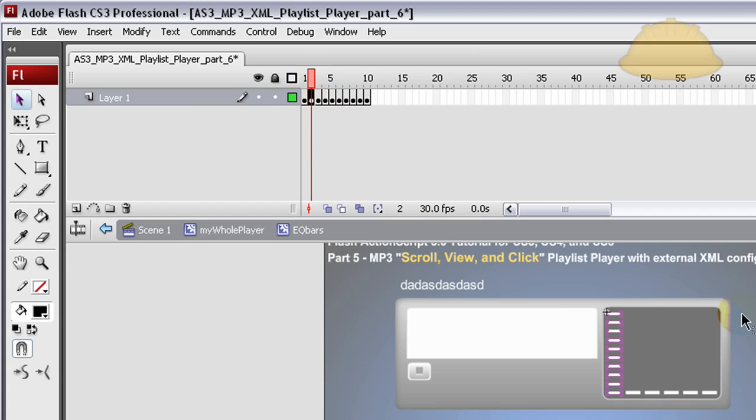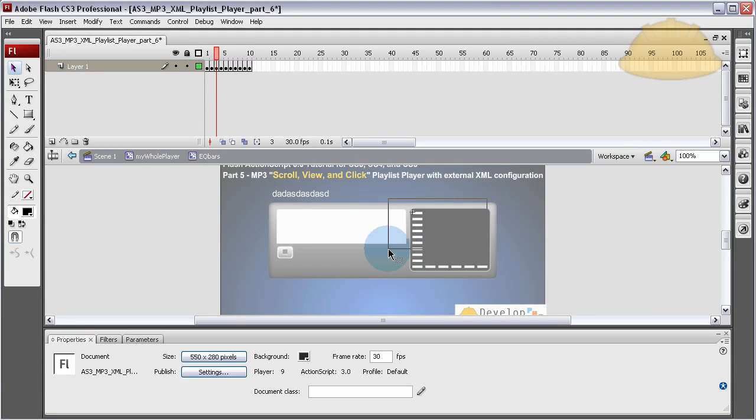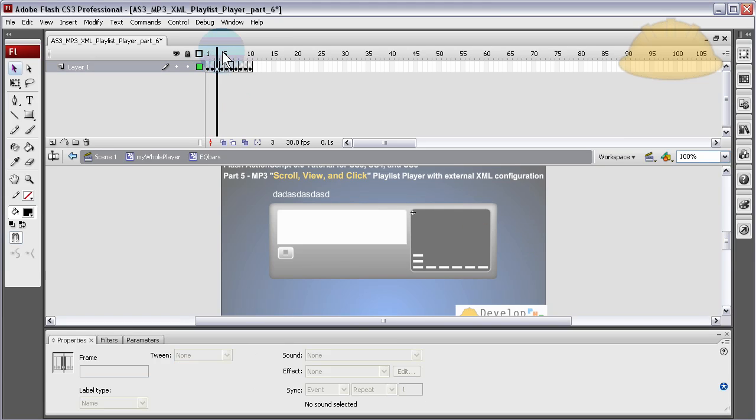On this frame, there should only be 2. On this frame, there should only be 3. I'm going to do that all the way up. Okay, I'm all done setting it up. Look, that's what you have there. So frames 1 through 10, you have a nice bar that's going to go up and down.